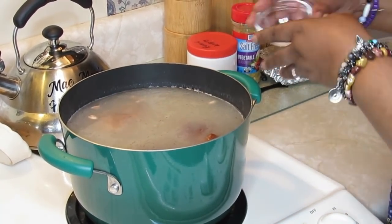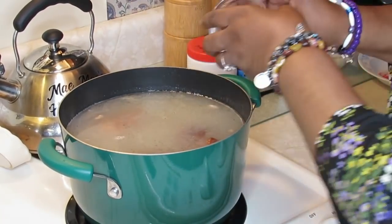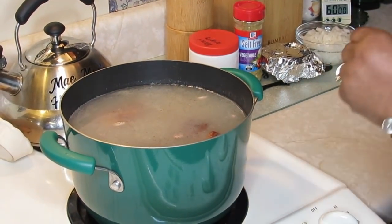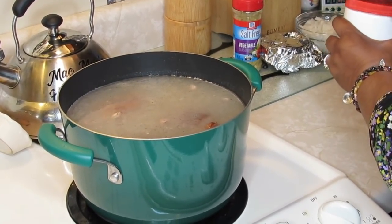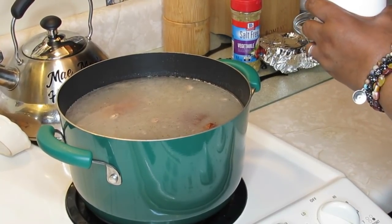Okay guys, and this is a teaspoon and a half of just white granulated sugar. Now all of this, you don't have to put this in because to me pinto beans about cook themselves. Put just some salt and pepper in it and a little bacon dripping, and you don't even have to have any meat, and they'll still be good.